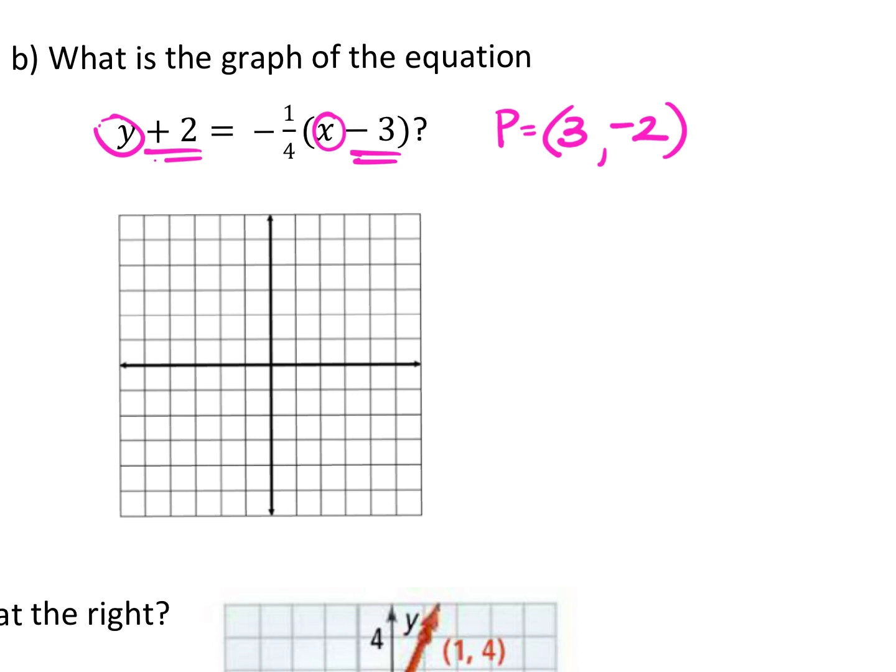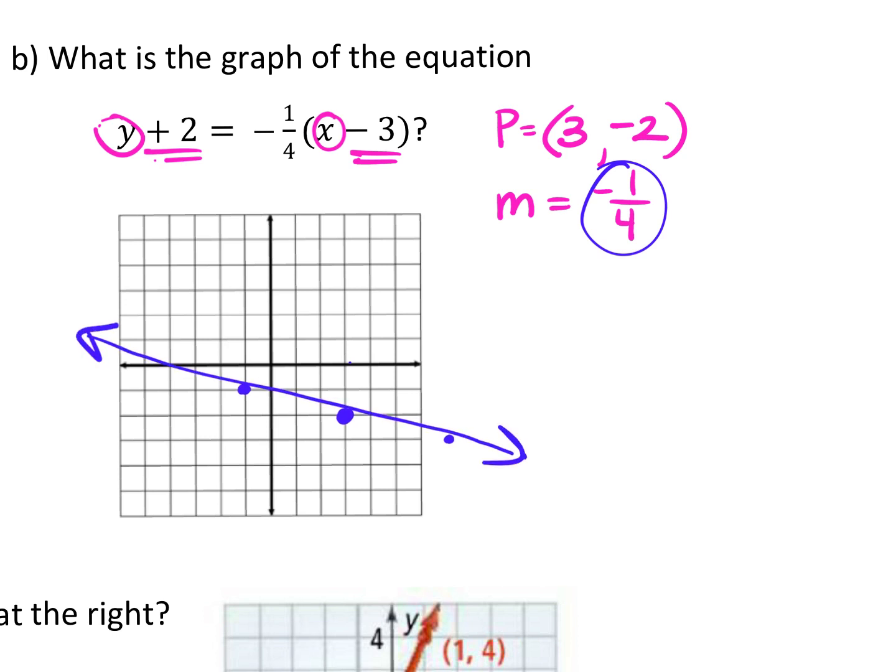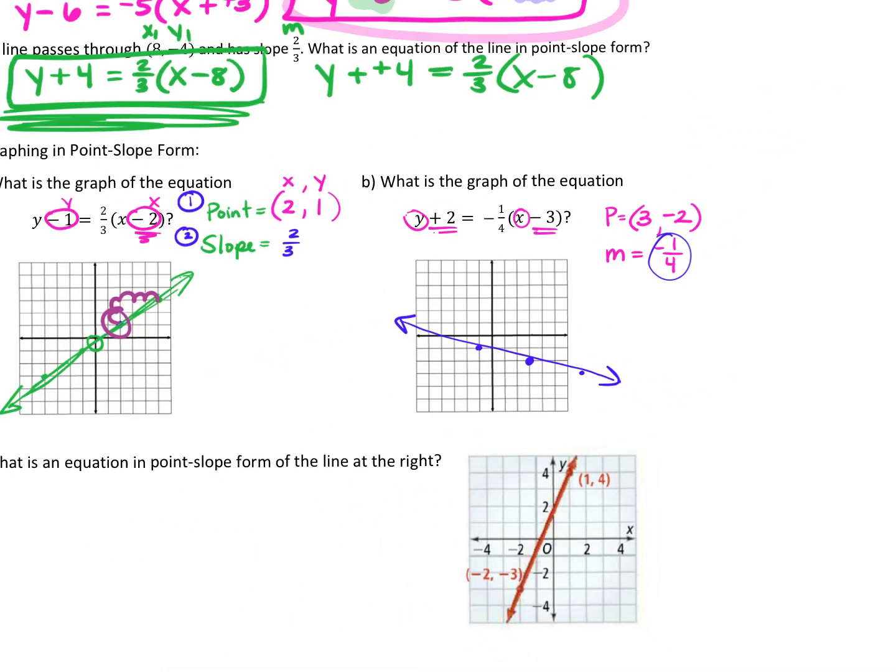Because they're swapped this way, and they're opposite of what they look like, okay? So 3, -2. What is your slope? -1/4. Okay, which one do you plot first? The point. So go 3, then -2. And then where do you move for a slope of -1/4? Down 1, then 4 to the right. You could also go up 1, 4 to the left. Right? I am not killing it with these lines right now. And then you draw your line through it. Okay, questions on that?